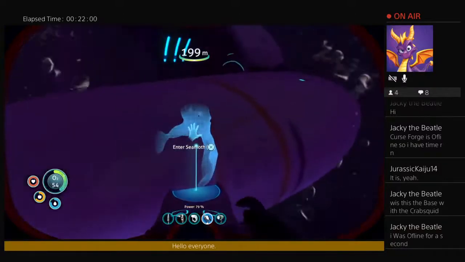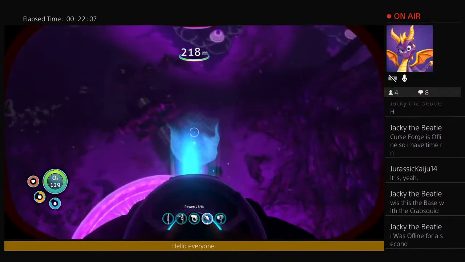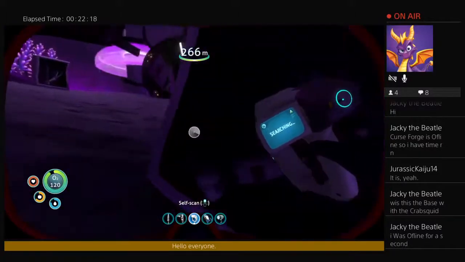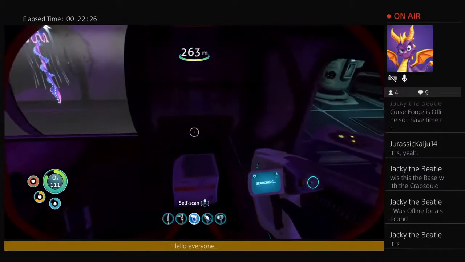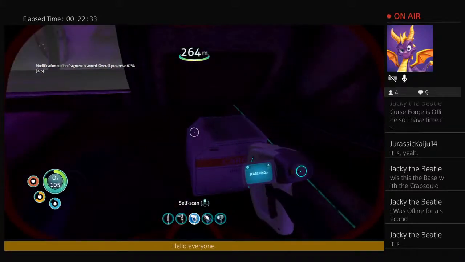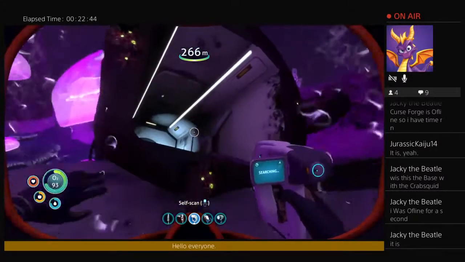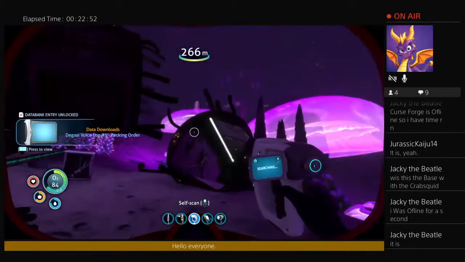Yeah, I think the base with the crab squid is lower. At least I hope it's lower, because I do not want to run into a crab squid. I honestly did not know this thing could run out of batteries, really. Oh, modification station. I need to find the rest. I need to find more fragments for that, because that modification station is necessary. Okay, I can make a stasis rifle, I just need the right materials for it. Integrating new PDA data.